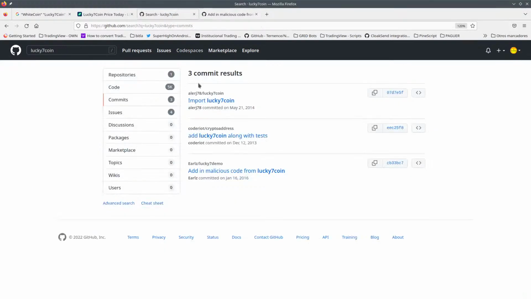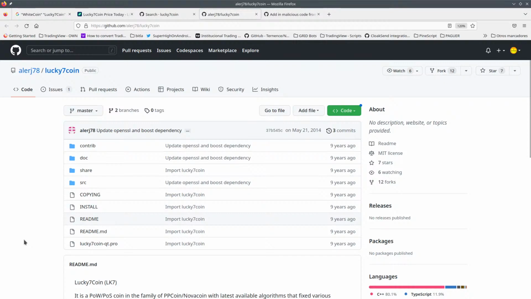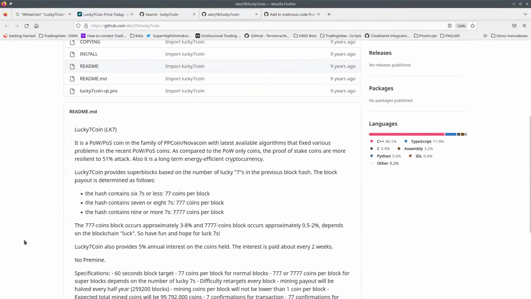Okay, let's go back and check about this Lucky 7 coin. Take a look at this. The description is quite similar to the saving coin that we checked before. And this is nonsense.